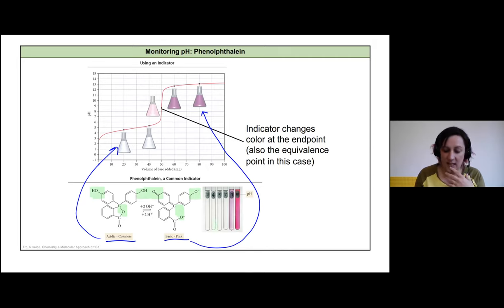Here we can see the color change at pH two, three, four, five. Between pH seven and pH nine is when you go from colorless to light pink. By the time it's dark pink, it's already at pH 10. The equivalence point of your titration, you would want to have be similar to that endpoint in the color change. So something that has an equivalence point around eight to nine would match the endpoint of our phenolphthalein transition in color.